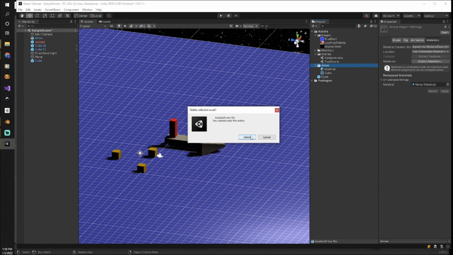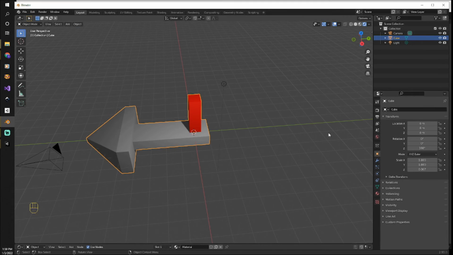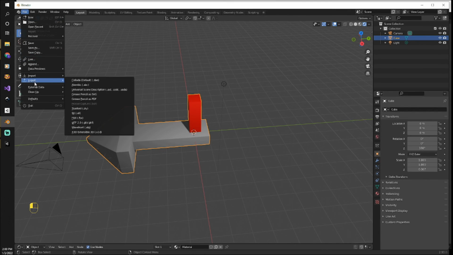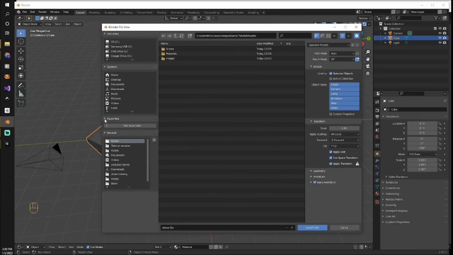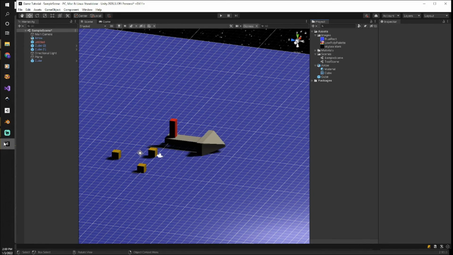Did I delete that? Let's try this again. You'll notice Z 180, file, export, FBX, export, Unity.